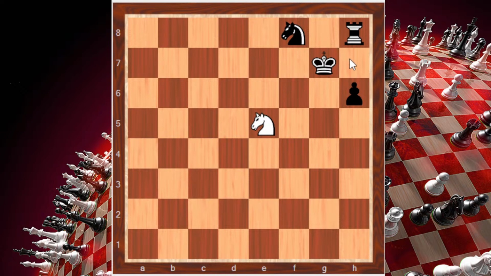So these 3 squares we need to control within one move, as well as give check within one move. Queen to g6 is a very bad move, because the black knight on f8 can take the queen, so you can't do mate in 1. So your best move is queen to f7, you can do mate in 1.